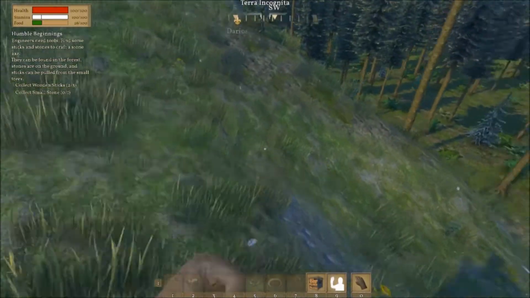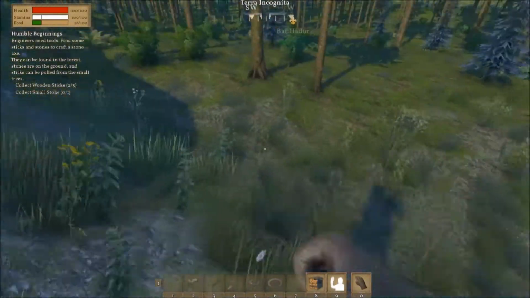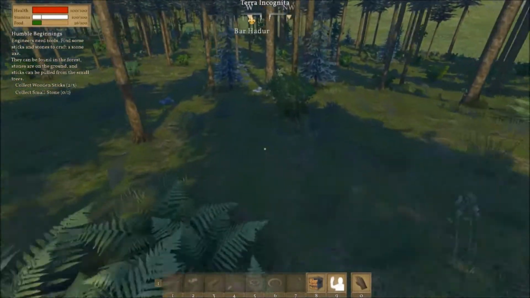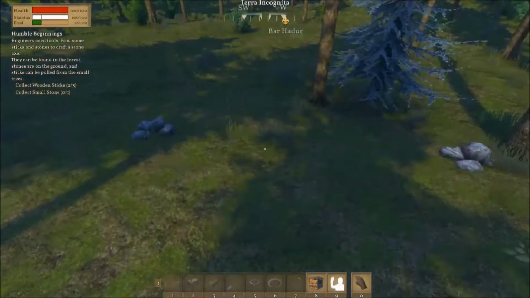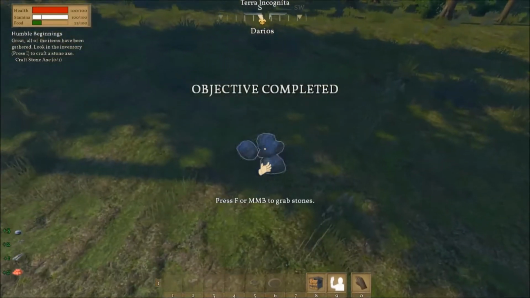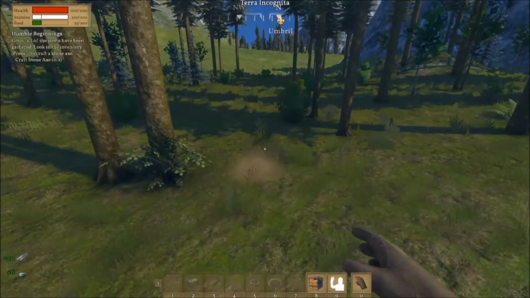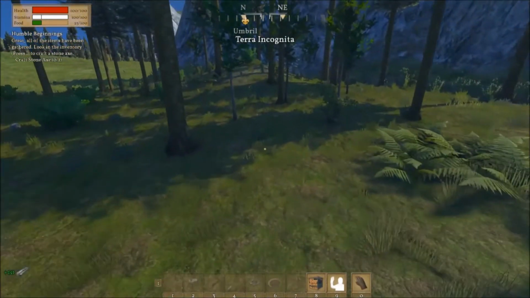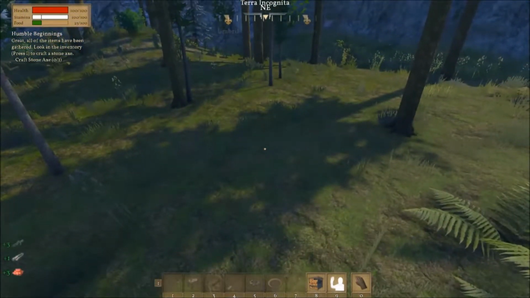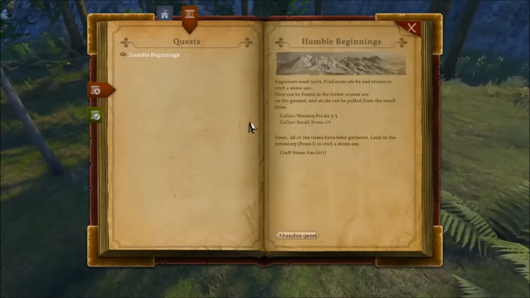So that's what we're going to do. We're going to go down this little chute here and go look on the ground for a few sticks and stones. All right, here we go. We need food. There's some stone. Objective completed. That's the first objective. And we're going to make a stone axe. Take you there real quick. Click on it. Here's our next one.